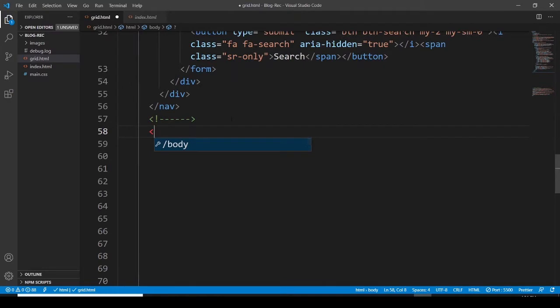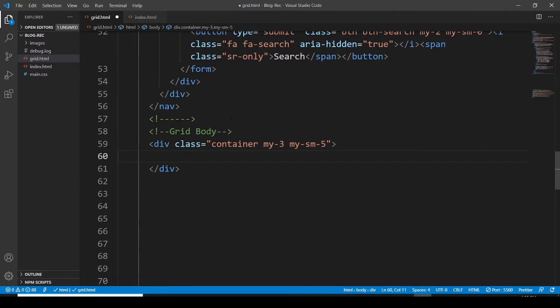Let's have a comment, just say grid body. Okay, div, assigning it a class, container, then margin top and bottom is going to be 3, margin top and bottom on small devices is going to be 5.